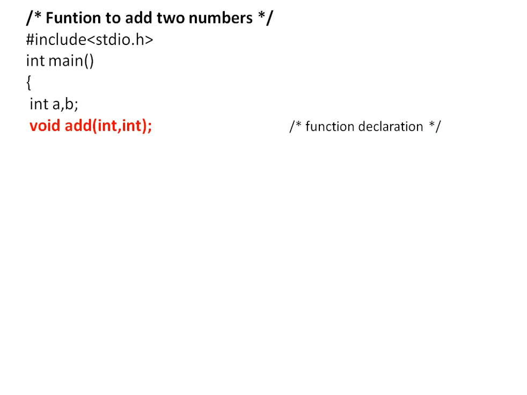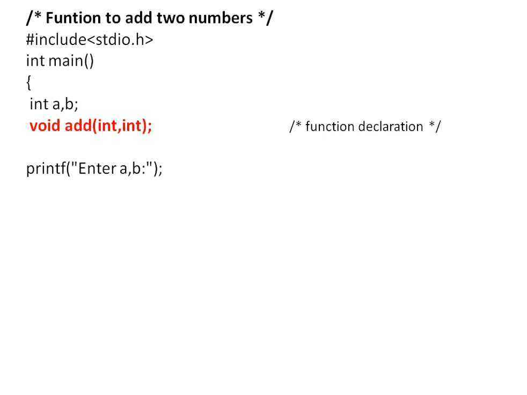So what is the meaning of this statement? Here I'm telling that there is a function called add, which takes two integer arguments and returns nothing. You know that void is also a data type, and void stands for nothing. So here we are using void, here we are using int. What is the difference actually, I'll tell you that. So we are declaring a function. Here add will work only with two integer inputs.